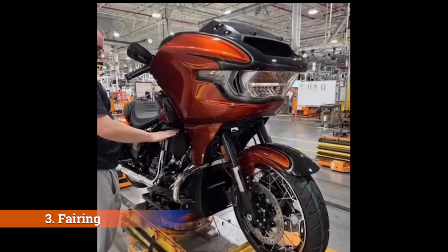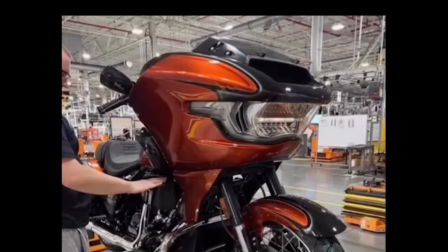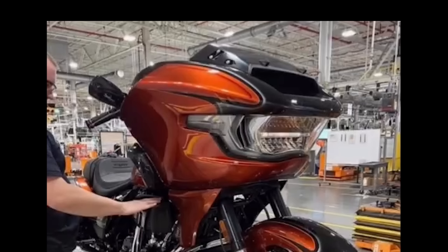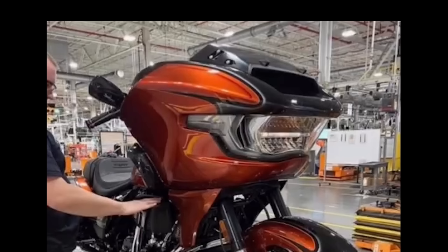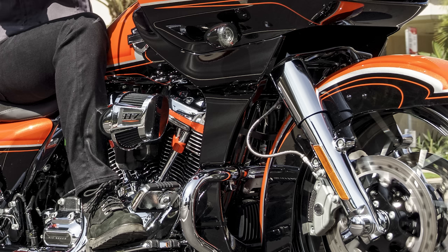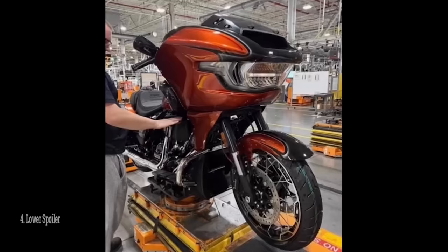Number three: fairing. The most obvious thing is the new design, which seems larger to me with more angular design and less gentle curves. We appear to have a larger opening for the vent and a new windshield mounting area. The way the headlight area is cut back on the sides means we're going to see the turn signals now integrated into this area of the fairing. Notice we don't see any turn signals at the bottom of the fairing like the current Rogue Glide models. It also appears we have some level of color-matched spoiler coming down from the fairing toward the crash bars.